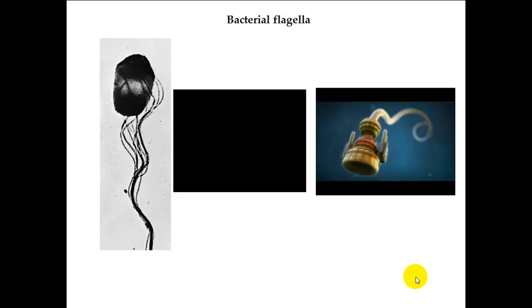What we'll do next is take a look at another structure that kind of looks like pili, but not quite, and that structure is flagella. And so here's a picture of a bacterial cell that has actually multiple flagella. Again, flagella are longer than pili. And what flagella do is that they're involved in movement. So unlike the type of movement that type 4 pili do, flagella allow bacteria to move through a fluid. So it allows for movement through fluids, not across surfaces like the pili do, but through fluids.